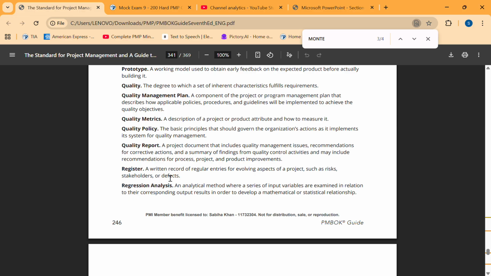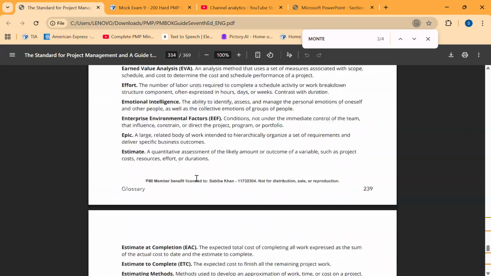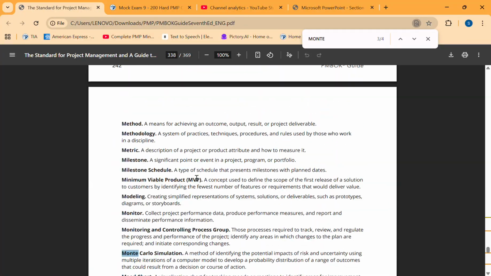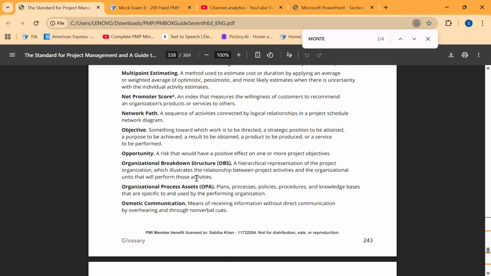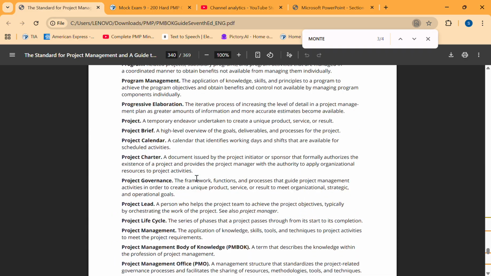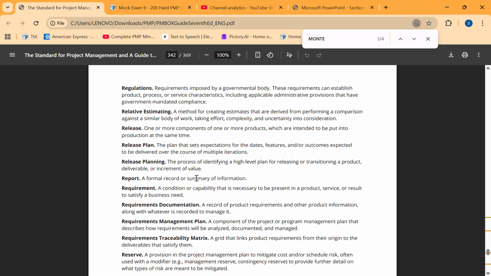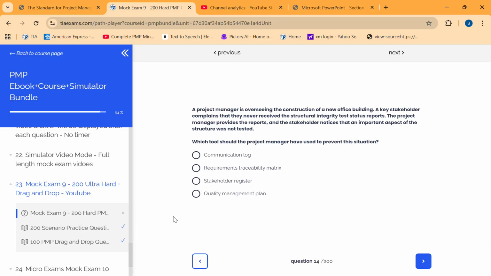Okay, I think then it will be requirements traceability matrix. A grid that links product requirements from their origin to the deliverables that satisfy them. Okay, so it should be requirements traceability matrix.